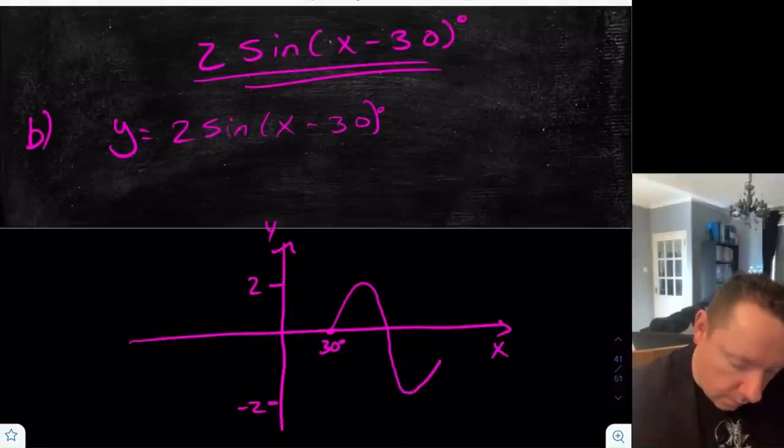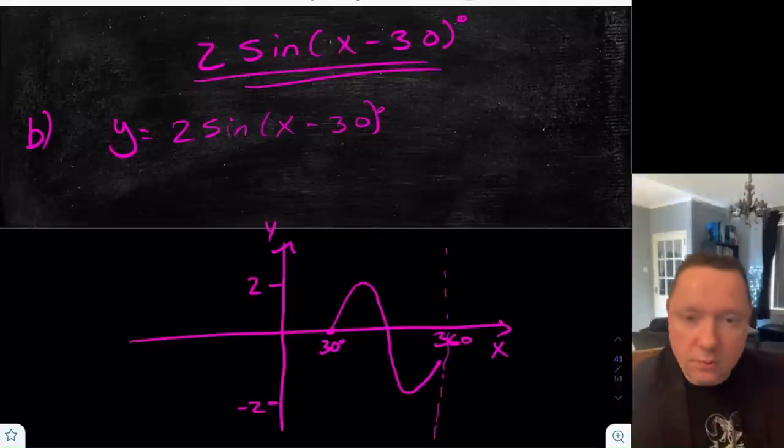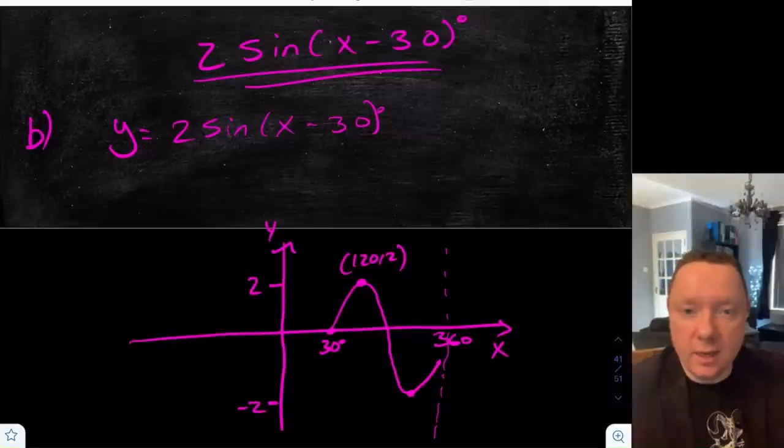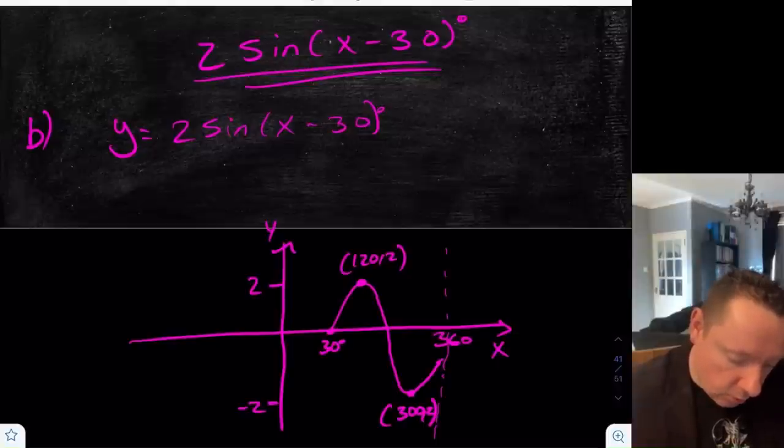and stop about there because it only goes up to 360. We can note our turning points. So normally it goes along in 90, but shifted to the right by 30 means that this point is 120. And similarly, this is usually 270 on a sine graph, so an extra 30 makes 300. The other thing we could do is make sure you go back to zero, so you have to draw what's going to happen here, so it's just going to continue.